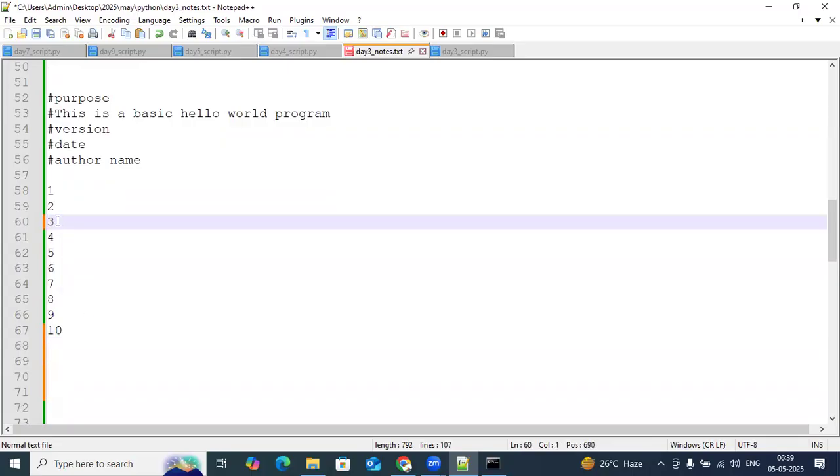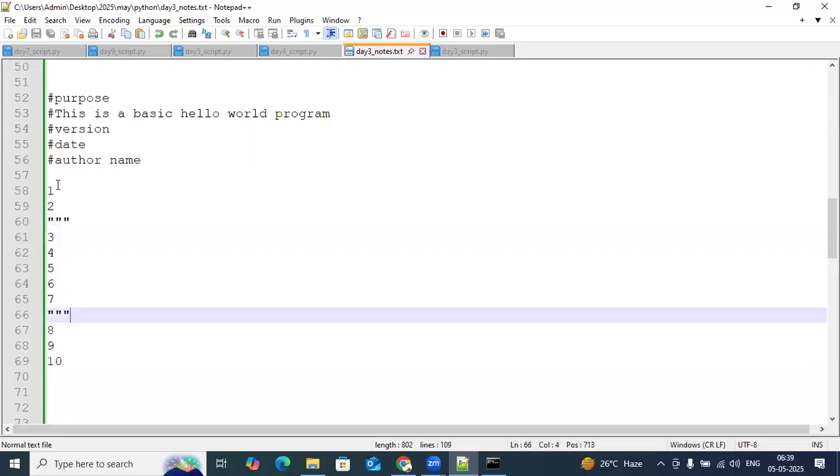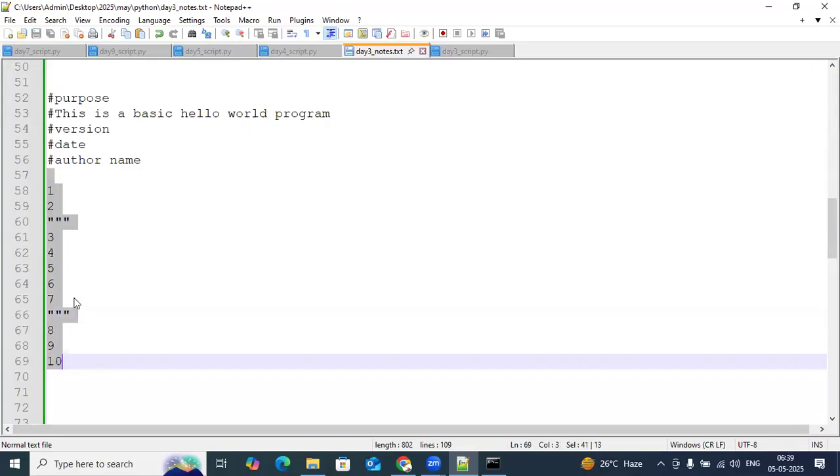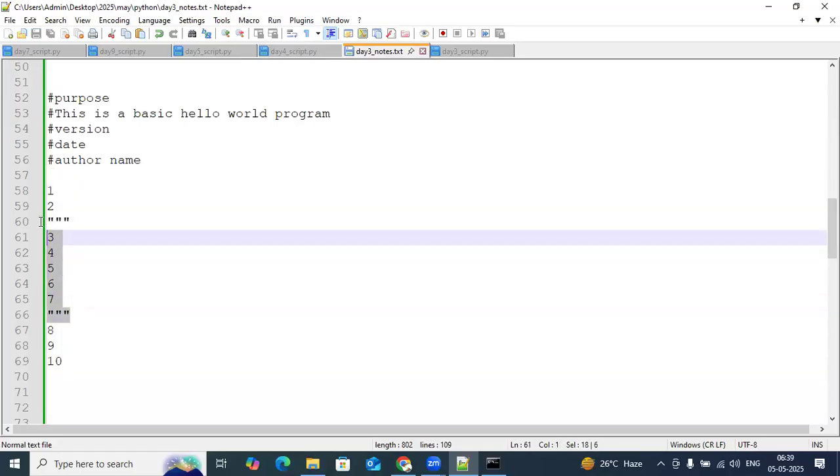But I want to comment this third line to 7th line. So when I execute again, it will execute only 1, 2, and then 8, 9, 10, the remaining all commented.